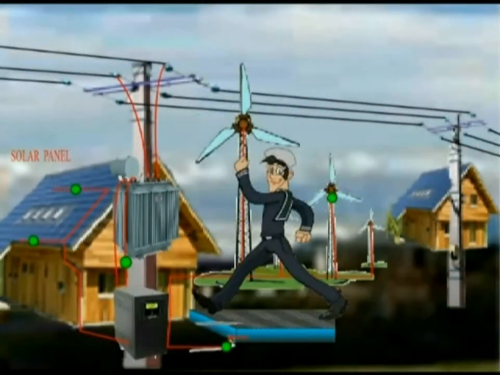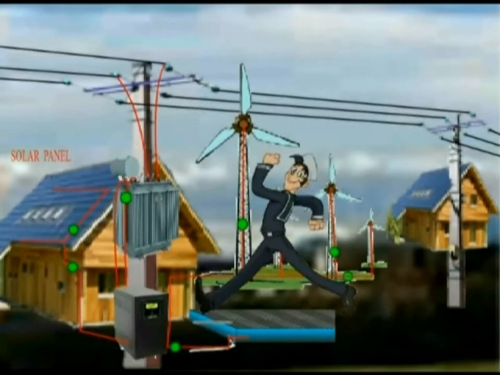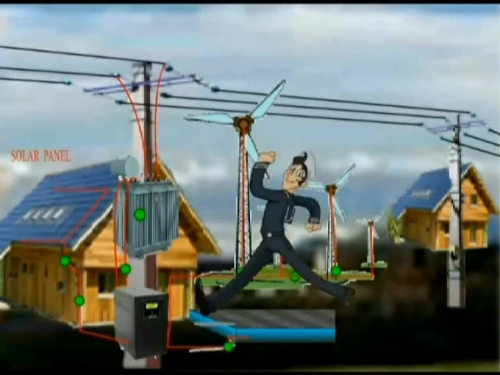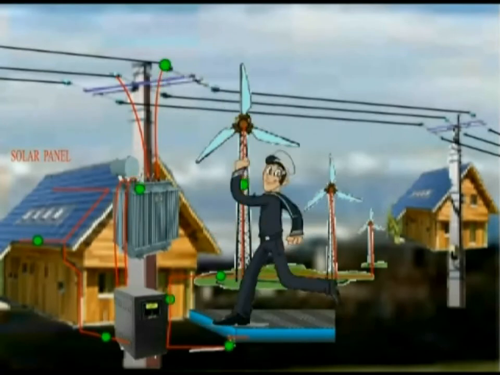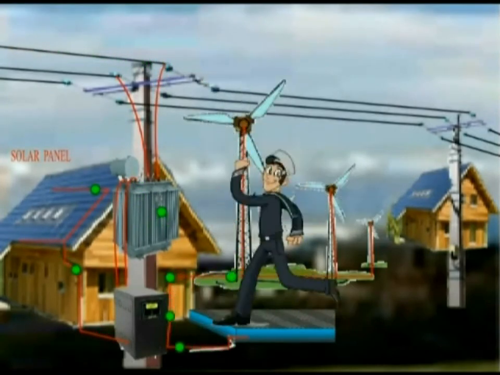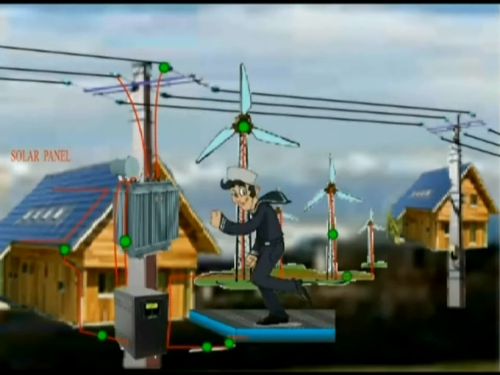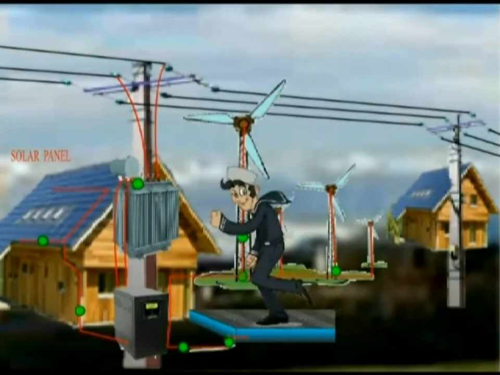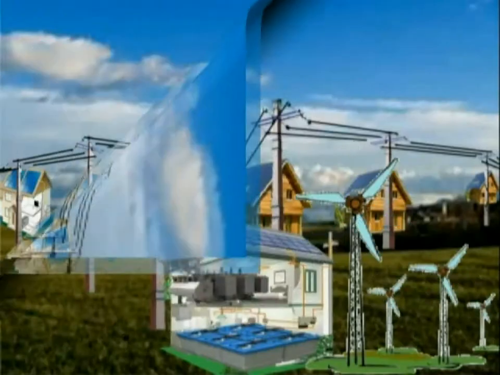In this animation, we can see a household or a firm, as we take it, where power is generated from the solar panel or a windmill or from the footsteps of a person on a special arrangement creating micropower, as shown by the green circle. The windmill in a household may produce DC using a DC generator as it's a small installment. All these power are fed to the inverter to obtain alternating current and is stepped up by a transformer to be distributed to the transmission line towards the substation.